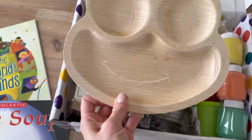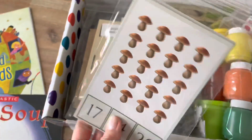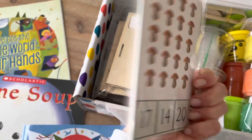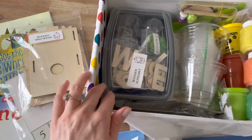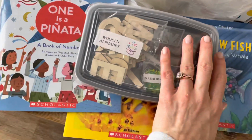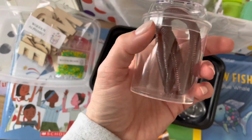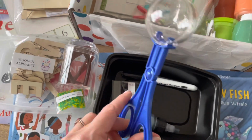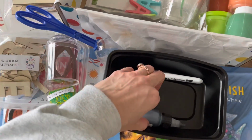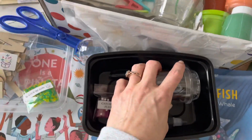So it looks like we have a little froggy tray, which is going to be super fun to do the activities with. So we have some count and clip cards, some spring style count and clip cards. A wooden birdhouse, so that's going to be super fun. We get lots of birds and feed the birds, so really excited about that. In here, there are wooden alphabet letters, water beads. Looks like there are some rubber worms, dry erase marker. So if it calls for dry erase marker or anything like that, it always comes with it. It has some sensory tools, black glue, interesting, and catching flies. It looks like this is probably some sort of math game. This looks really cool so far.